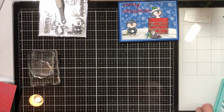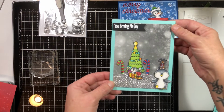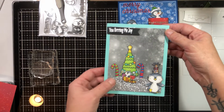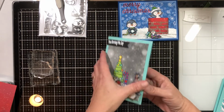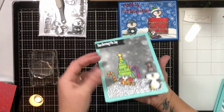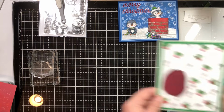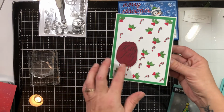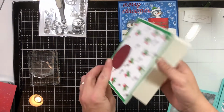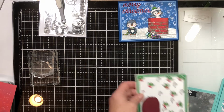And then the same night I made those, Miss Lindsay made this one, and I thought it turned out really super cute, and she wants me to give this one away to a runner-up in my next giveaway. So that was her masterpiece. And then Lindsay made this one last night. Have a Holly Jolly Christmas. Candy canes and hollies. She colored them all in.